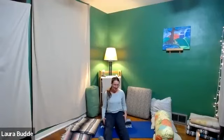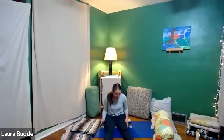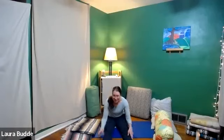And I'm going to take the legs and extend them out in front of you. That might feel really nice right now. And point and flex your toes. You can move your ankles around. We're going to pat up and down the legs. So just patting. You can kind of wiggle your feet around as you pat.